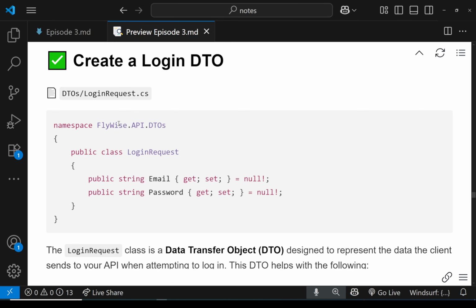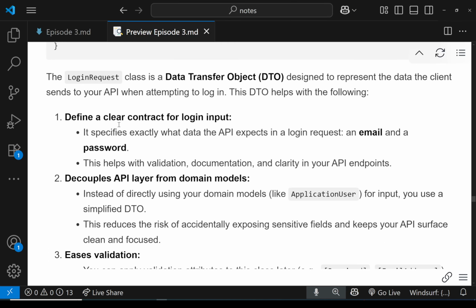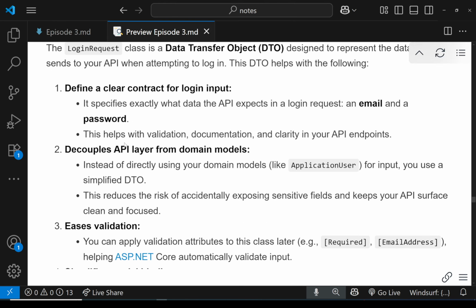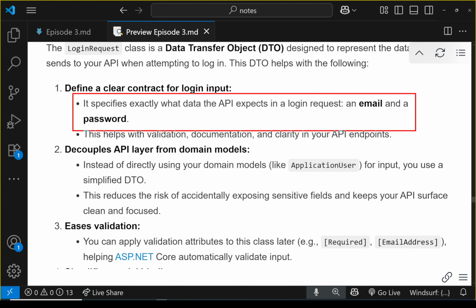Okay then. So this login request is a DTO that is going to be used to get the username and password or the email and password of your user when they want to log into the system. So it is like a contract for login input. It specifies what data the API exactly requires so that the user can log in, so the email and the password.